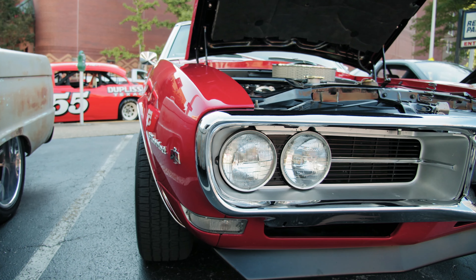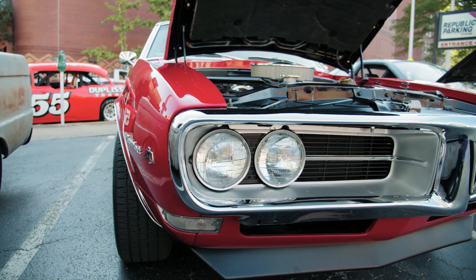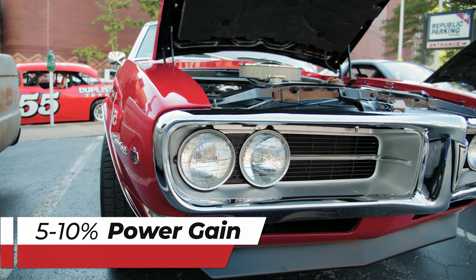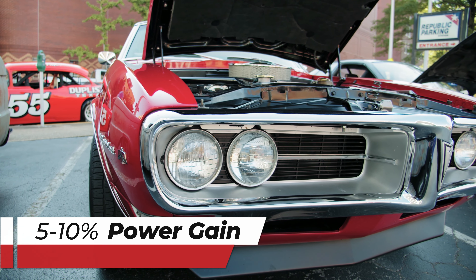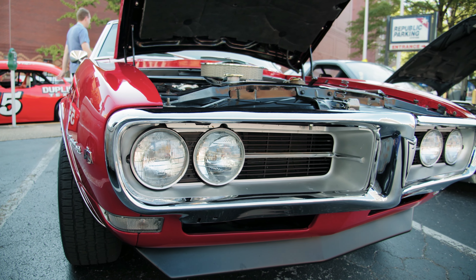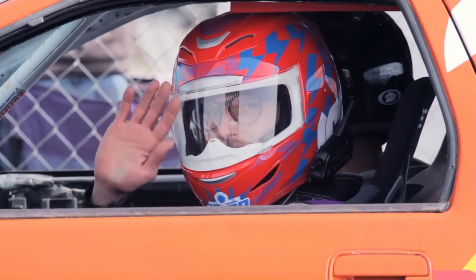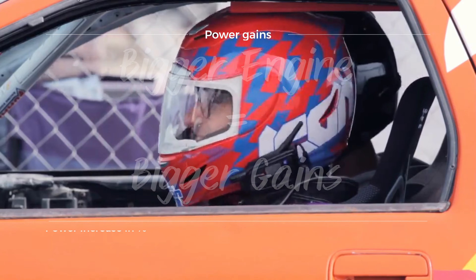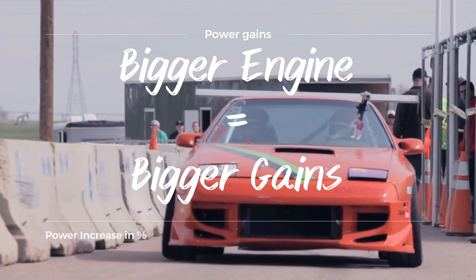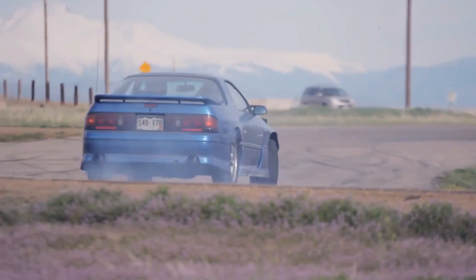By changing all these parameters, a tuner is able to achieve usually a 5 to 10% gain in power for most NA vehicles. So if you have a bigger engine with more power, you're more likely to gain more horsepower numbers than a car with a smaller engine. This is why you see people with big V8 LS engines getting way more power than FRS's with four cylinders when they're tuned.